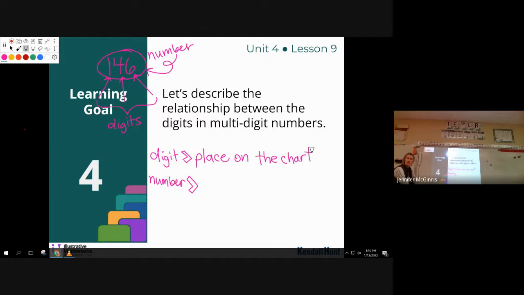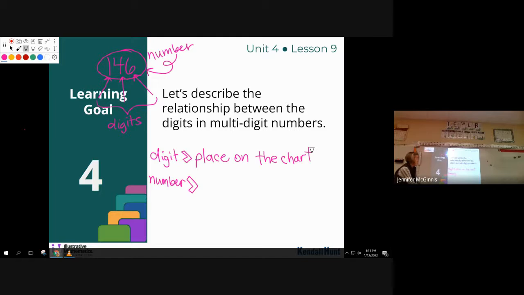Can we change the value of a number? Yes. Yeah, because you push plus. Add. Right, but then you're creating a new number. Are you ever going to change the value of 146? No. 146 is always going to be 146. Because if you change the digits around, now you have a whole different number.